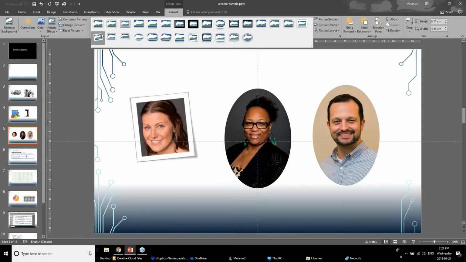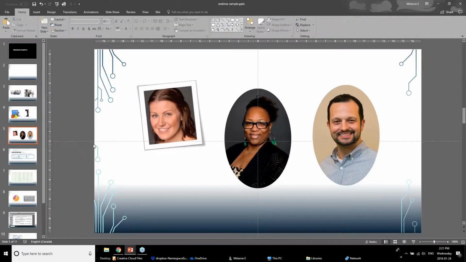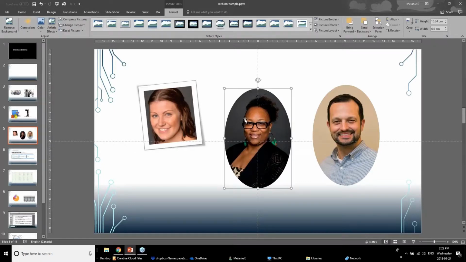Now, I guess from a time-saving perspective, if you were going to do a bunch of images, these look okay. I just find some of them look a little tacky. And then I also find them challenging because sometimes when you edit them, Microsoft will save the image that way. And then later on, if you want that same image back, you can't have it back. It's kind of forever in this state of shadows and white borders. So a lot of times when I work with these types of frames, I'll actually just create them myself, because here in this section, we have picture borders, we have picture effects.